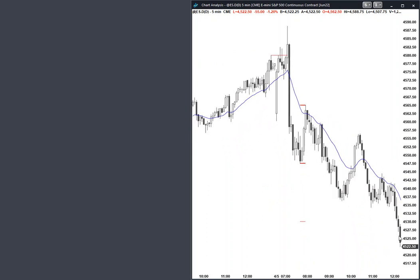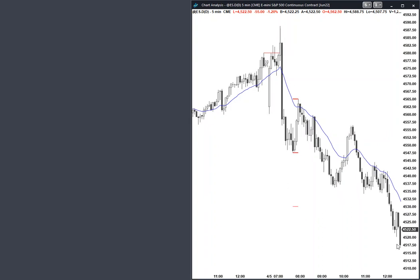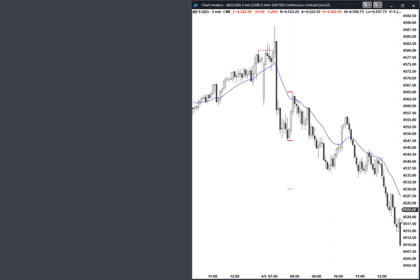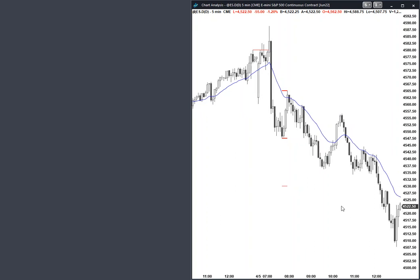Consecutive bear bars — probably going at least a little bit lower. Sell the close, but late in the day, probably not going to last all day. Second leg down. If you're short, a lot of traders get out above the bull bar — this didn't trigger. Some bears may get out one or two points above this bar, but if they didn't get out, they're still short and get out above the next bull bar. Best-looking bear bar, a lot of traders — it's a wedge, one, two, three — a lot of bears would just get out at the close of this bar because there's too much risk. Then we rallied into the close.